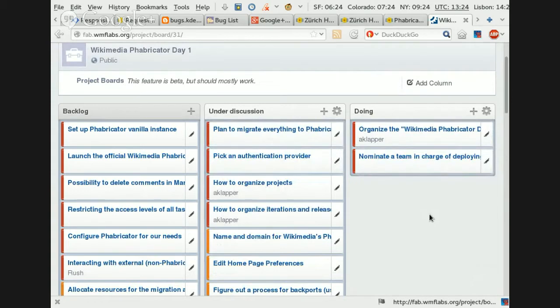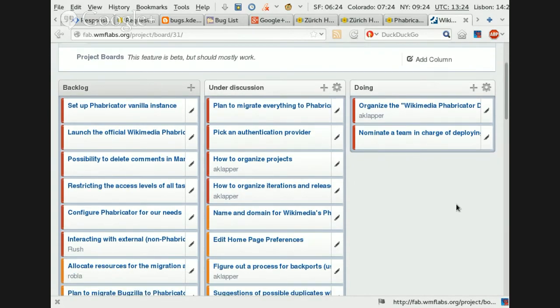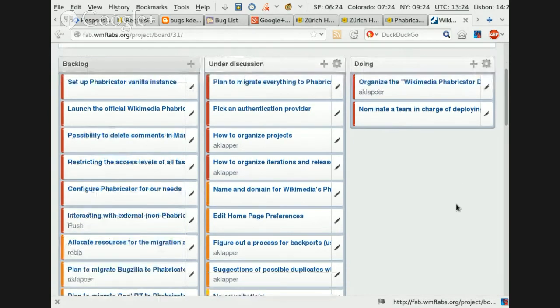I think it would be useful to share, even if it's just a minute for each of these tasks, an idea in general of what the things are. Some of them are detailed, some of them are more important. So let's run through them. Yes, let's start with all under discussion.